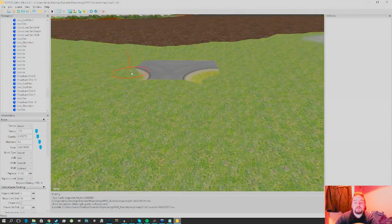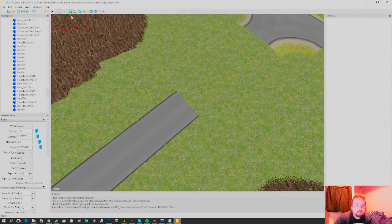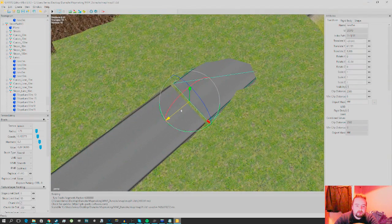Yeah, what I'm going to do next week, or during the week if I've managed to capture the time somewhere, is I'm going to bring this road up in 1 meter increments. I might be able to get away with another 5 actually. Let's just try this. Duplicate. And there-ish.